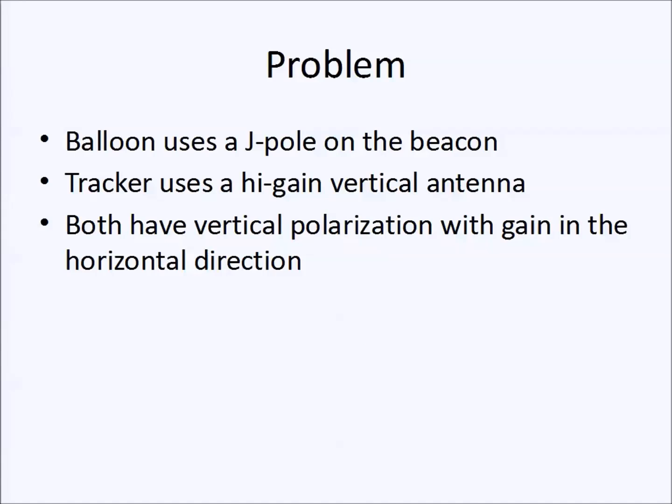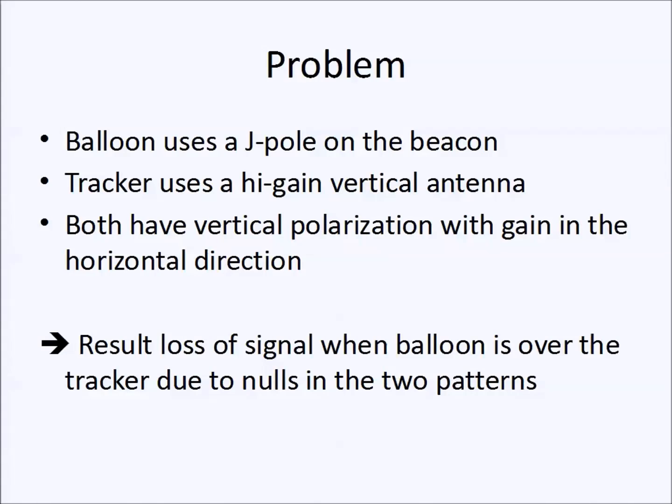One of the problems that I've encountered in the numerous flights that I've been trying to chase is that the balloon uses a J-pole, the tracker uses a high-gain vertical antenna, such as this, right? And what's the problem? Both have vertical polarization with the gain going this way, right? And so as you are getting on the flights, the result is that when the balloon is over the tracker, you've got nulls in the pattern that are one on top of each other. And so basically I would lose the signal.